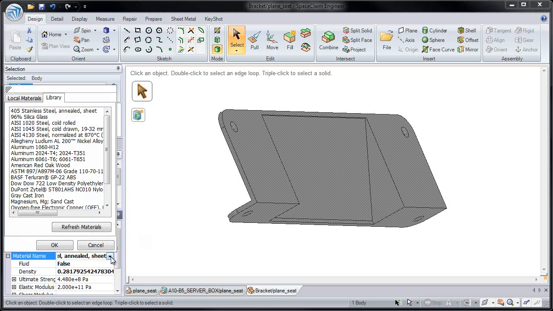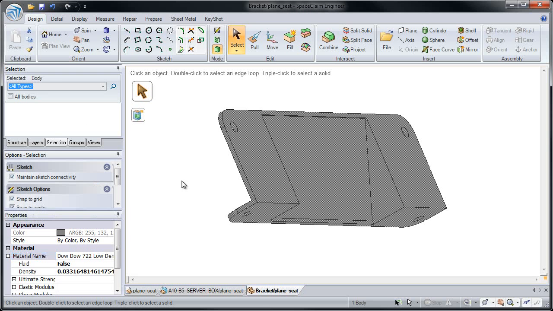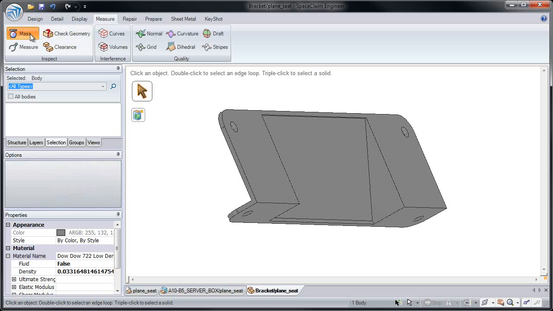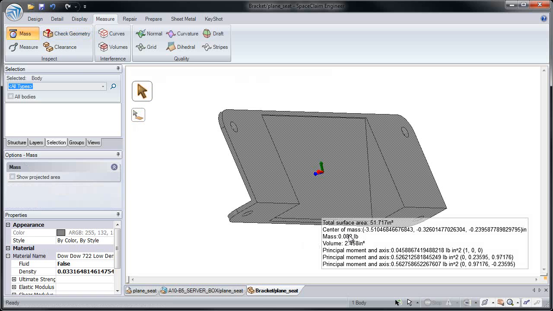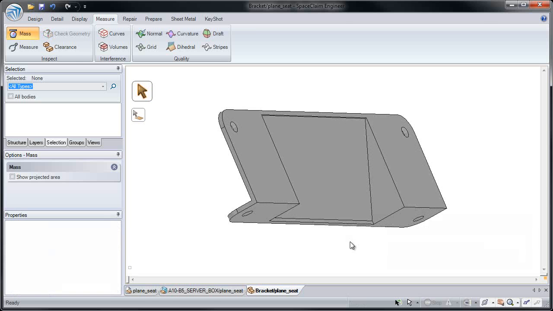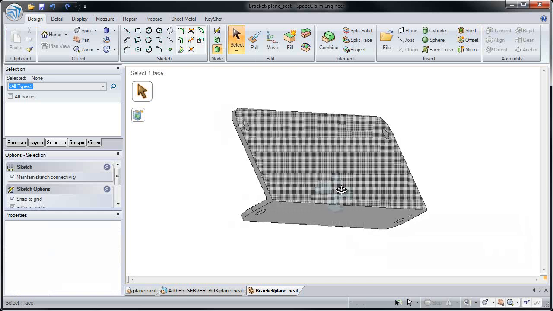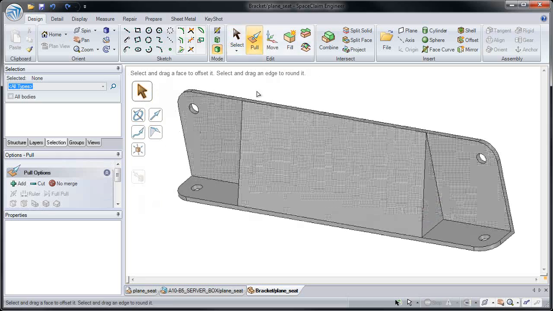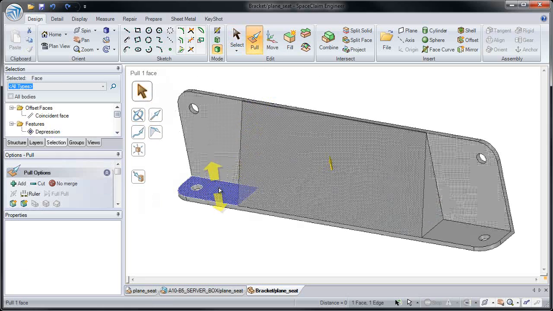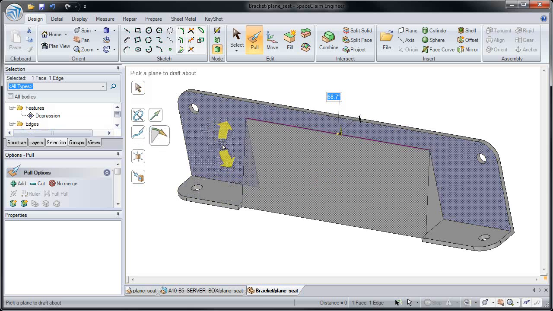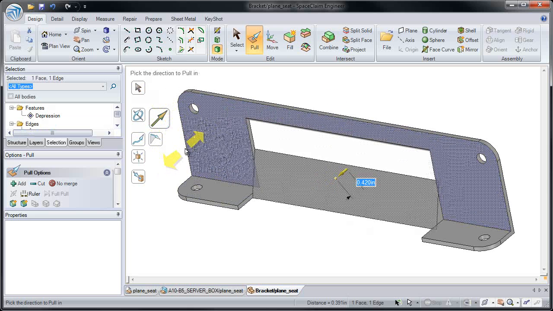Instead of being steel, what if we made this out of plastic and took another mass calculation? I can see it's a lot lighter, the volume's less, but we'll ask a few vendors what they think. And in the meantime, I can experiment with a third option. We've seen a machine part. We've seen what our estimate would be for a plastic shelled part.